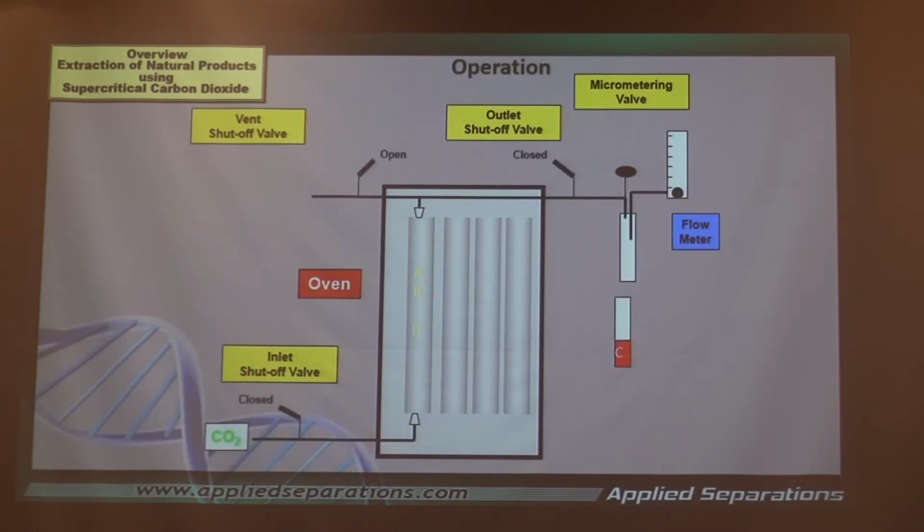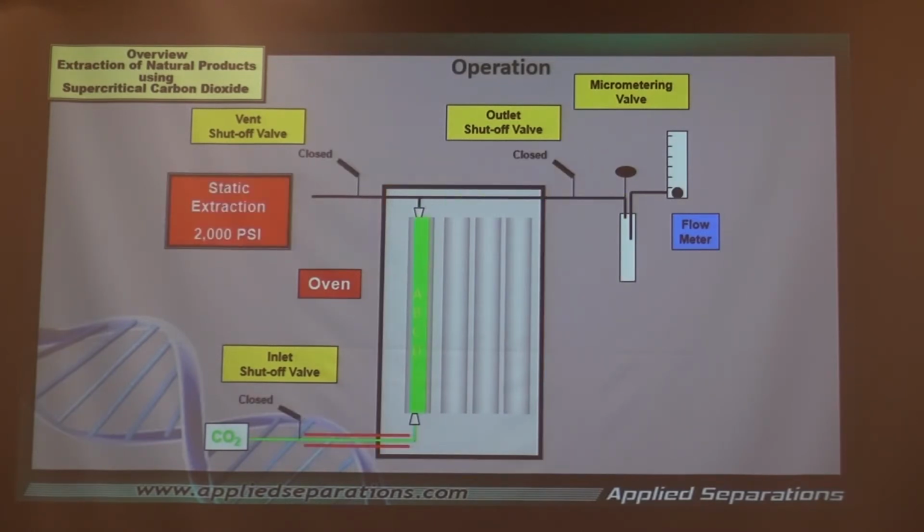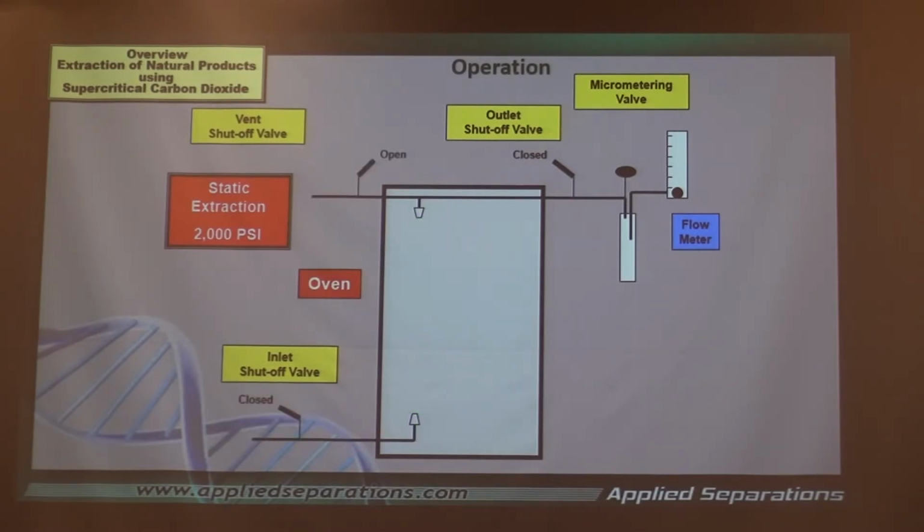Now, I'm not going to go through this part of it. It's somewhat obvious. Well, maybe I will. It seems obvious, but some people don't realize to do this. It's when we talk about changing the solvating power, my example of A, B, C. I started with high solvating power and then reduced it, and then I got precipitation with B, reduced the solvating power again, and then C precipitated out. You can go in the other direction too. You can start with a lower pressure and then go to a higher pressure, you just have to remove it. And that's really what we're doing here.